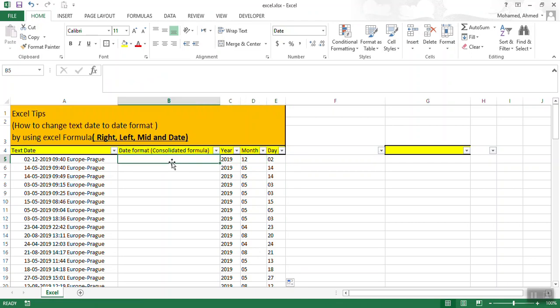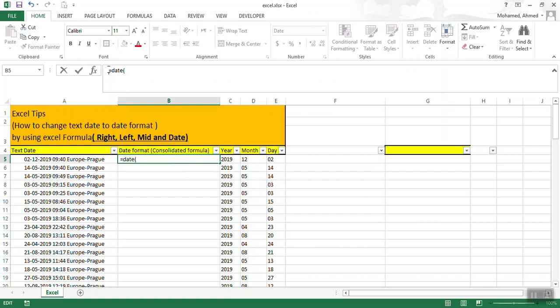What I need to do now is create a DATE formula, taking year, month and day. But I don't want to have these 3 or 4 columns. I need to consolidate all of them in one column. So I will take the formula inside this one to be placed in the year section, the month in the month section, and the day in the day section.